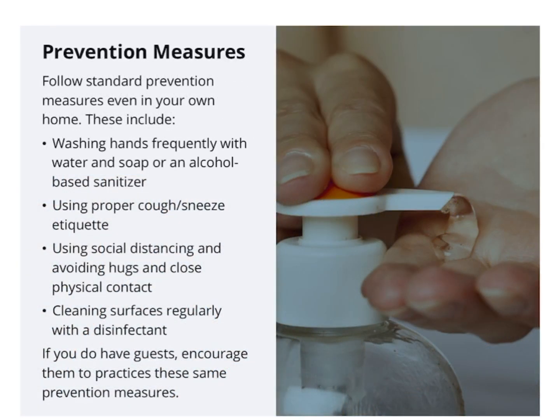Follow standard prevention measures even in your own home. These include washing hands frequently with soap and water or an alcohol-based sanitizer, using proper cough-sneeze etiquette, using social distancing and avoiding hugs and close physical contact, and cleaning surfaces regularly with a disinfectant. If you do have guests, encourage them to practice these same prevention measures.